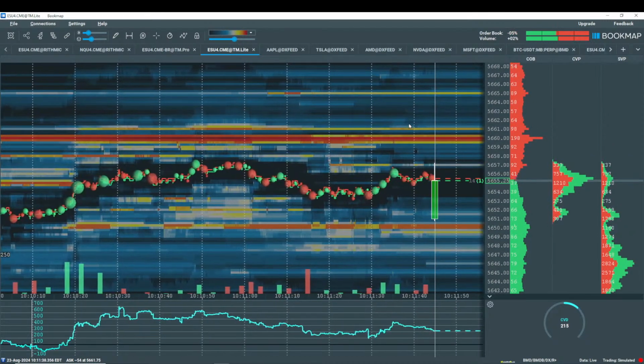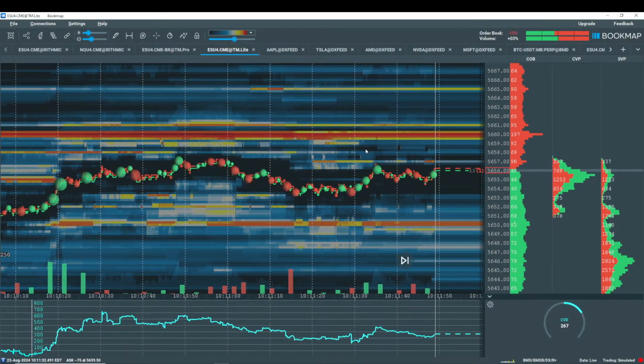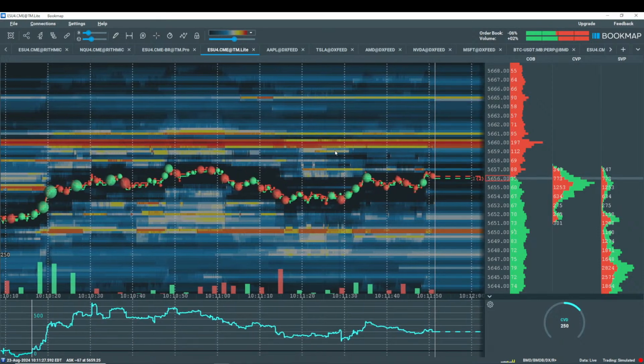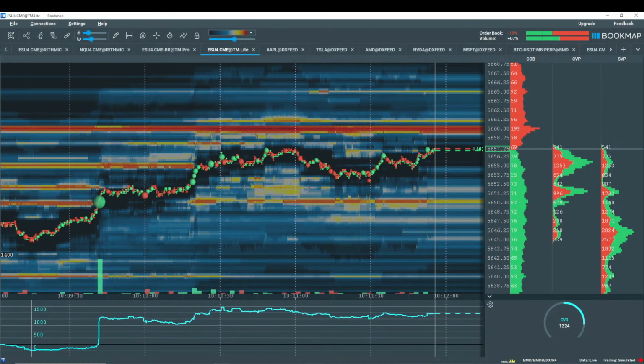Okay, let's zoom in here a little bit closer, and we're going to take the candlestick off. Unless you guys want to go over candlesticks, we'll be happy to go through that. And order flow and candlestick readings. It's a great combo.